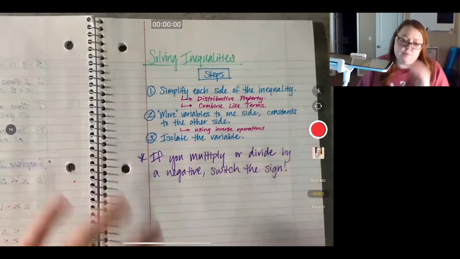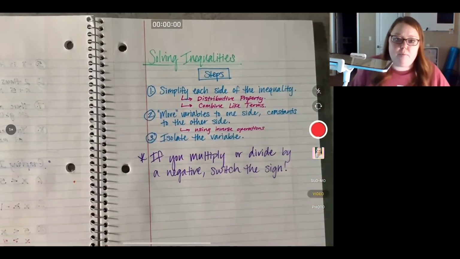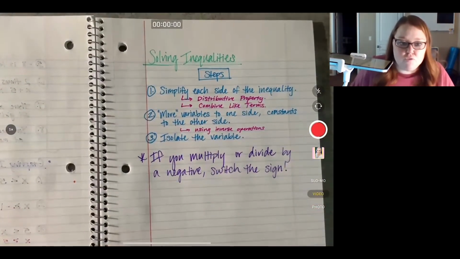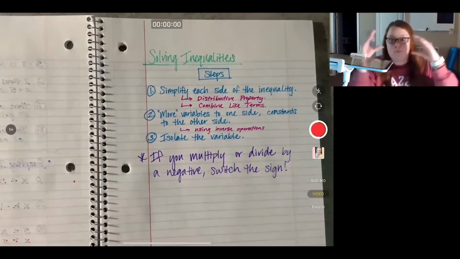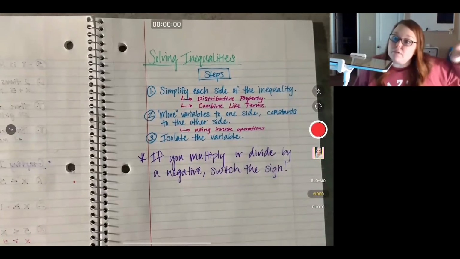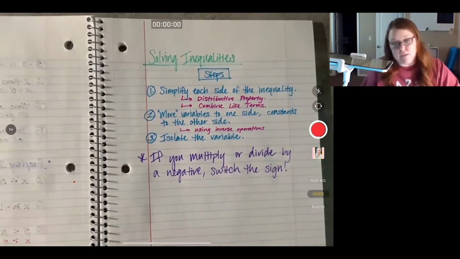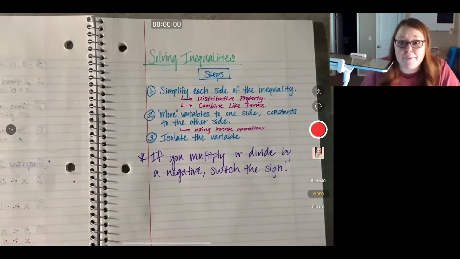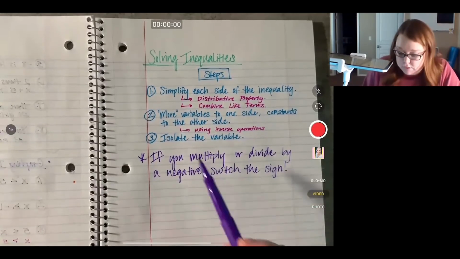And if you don't know what I mean by switch the sign, you might want to say flip the symbol, or whatever you're going to remember. But instead of a less than, you would have to switch it to a greater than. Instead of a greater than, you would have to switch it to a less than. So if you want to say flip the alligator symbol, whatever makes sense to you.